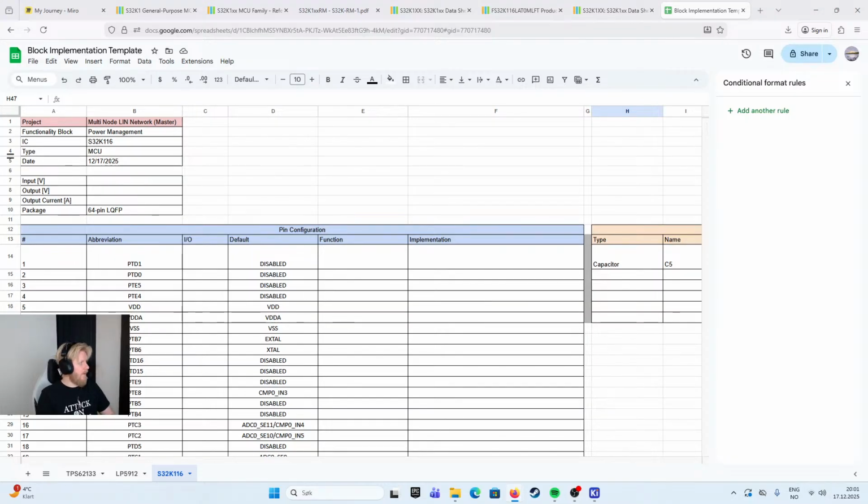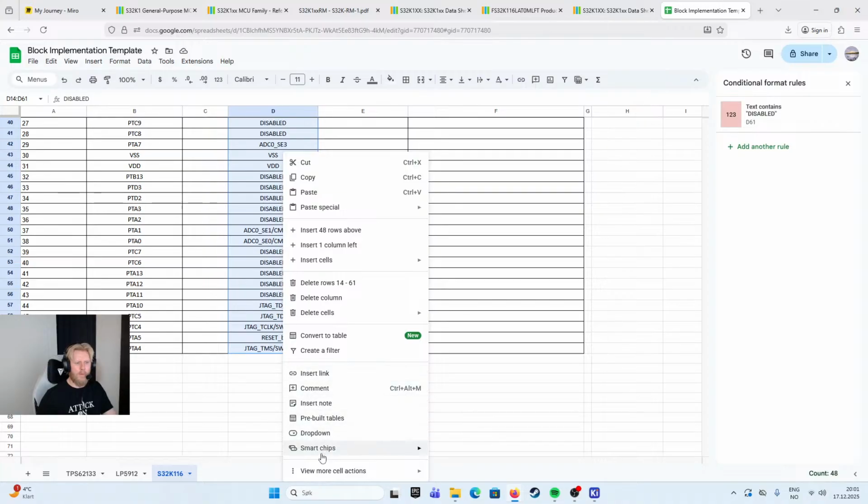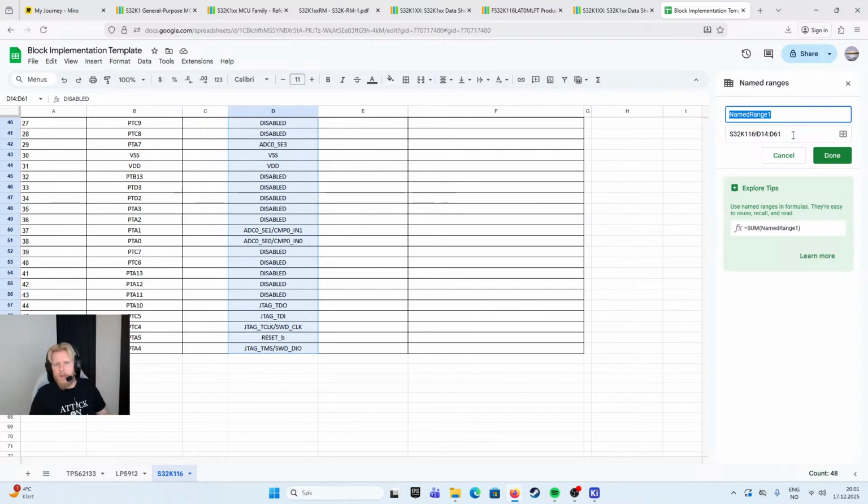Google Sheet, add range. Define name range. Okay.